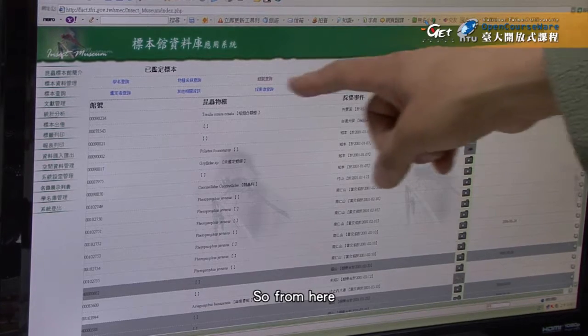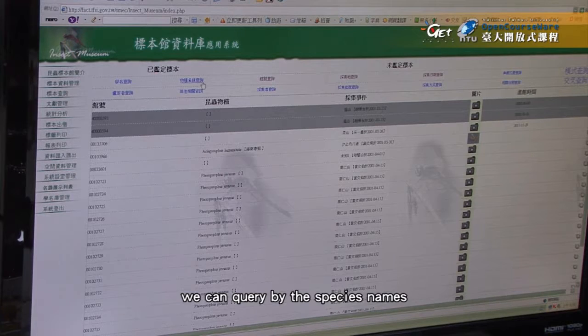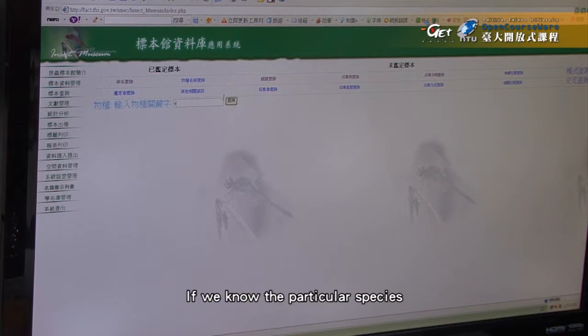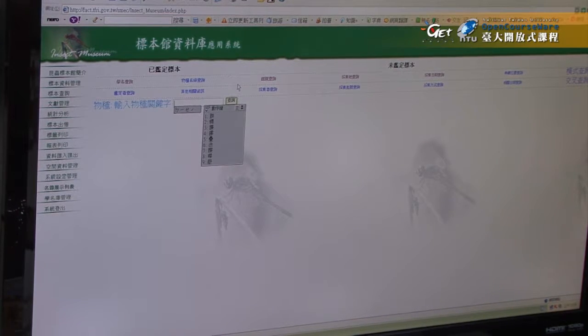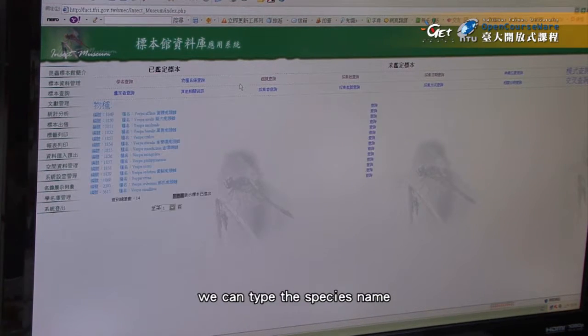Okay, so from here we can query by the species name. If we know the particular species we are looking for, like Vespa, if we know the taxonomy, we can type the species name.